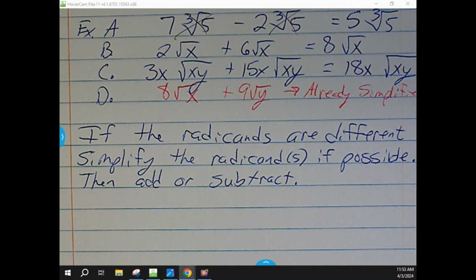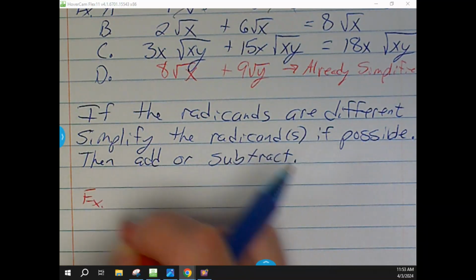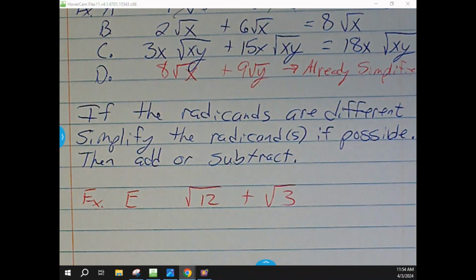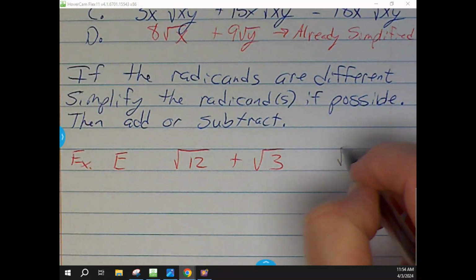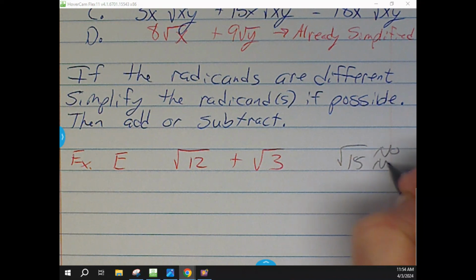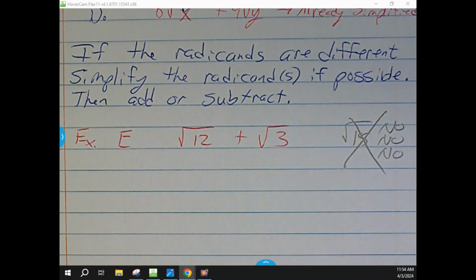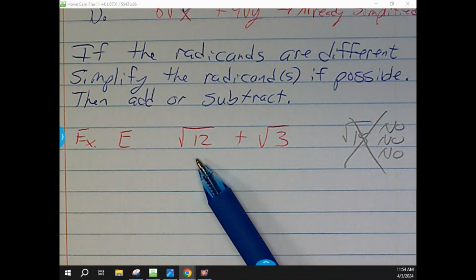It would be nice if everyone with different radicands could just simplify and be done, but they're going to give you, going back to the problem we're thinking about, square root of 12 plus square root of 3. And do not tell me that's the square root of 15. No, no, no. That's not going to be it, because somebody's going to do that. Hopefully this will help you out. It is not square root of 15. You don't just do 3 plus 12 and make it 15. If you're going to add or subtract, the radicands have to be the same. These are different, so you've got to break them down a little bit.